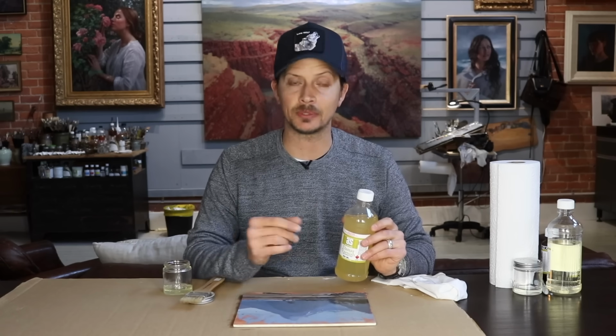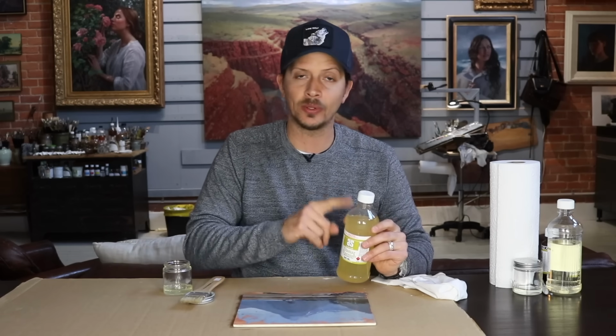Now, I have heard of artists out there using Damar varnish in their mediums, and whilst this approach is okay, there's a couple of things you need to be aware of. Damar is really soluble, so just a little bit of solvent will remobilize it. Now, if this is mixed in with your paint layers, then that could be potential disaster for your painting. As you begin to add more and more layers with this stuff mixed in, you could potentially remobilize what you've already put down. So if you're going to do that and you're going to have this in some of your medium, make sure it's reserved for those topmost layers only. Personally, my favorite approach when it comes to mediums is just using the Winsor & Newton Liquin range. They're very forgiving, really fast drying, and easy to layer.